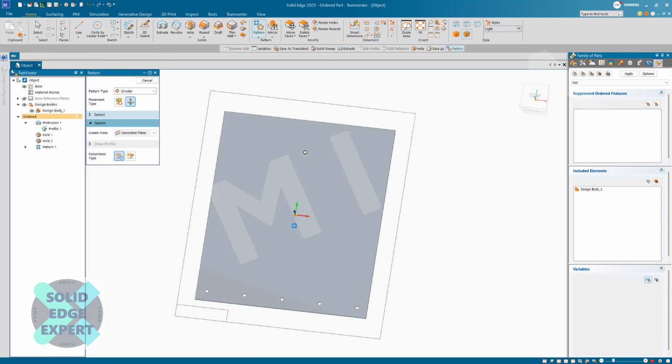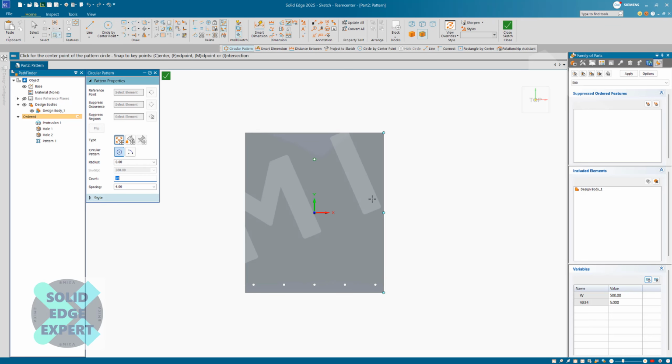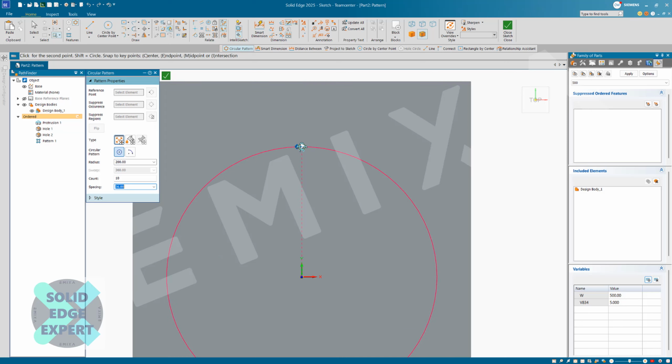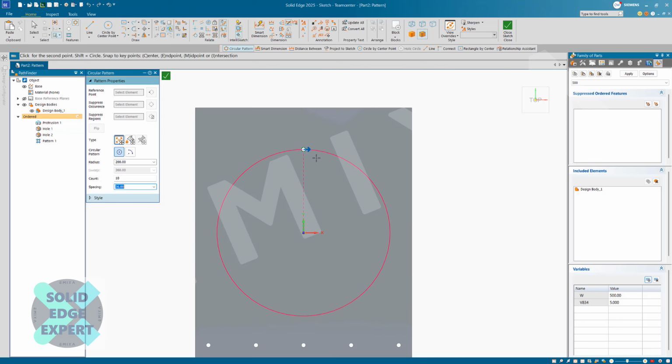Choose the same plane. And then we're going to choose the center, which will be the coordinate system, and then we're going to go to the feature. And then we're going to set our count on this one. I'm just going to go with 10. You can press 10 and tab. And then this arrow, just make sure this little blue arrow that's on the screen is going to the left, and then left click to confirm that direction.